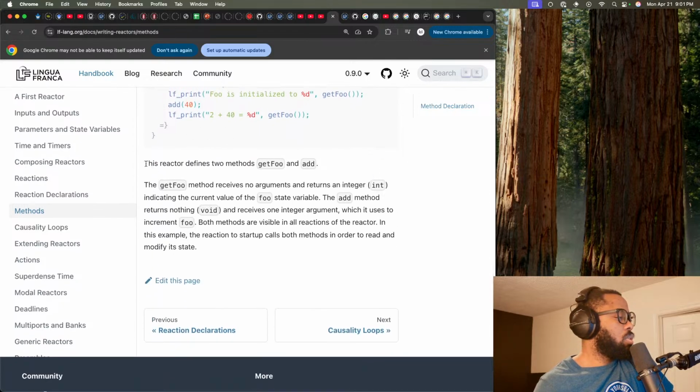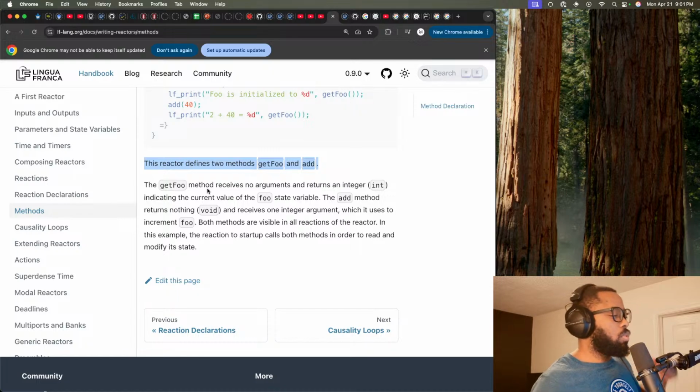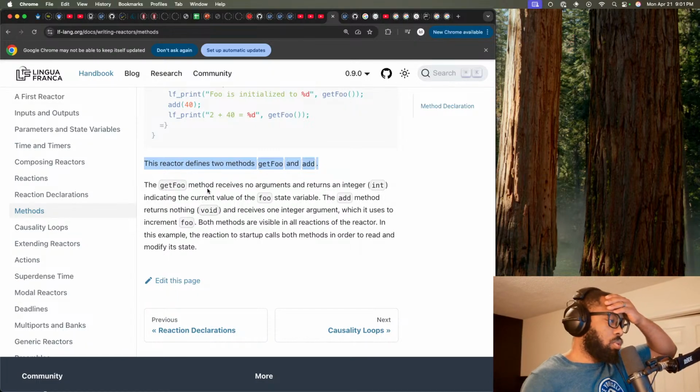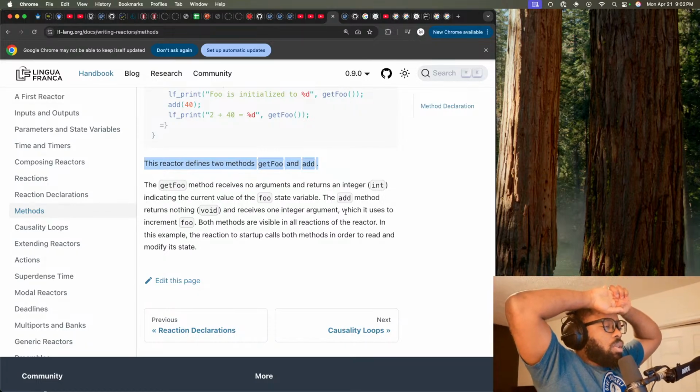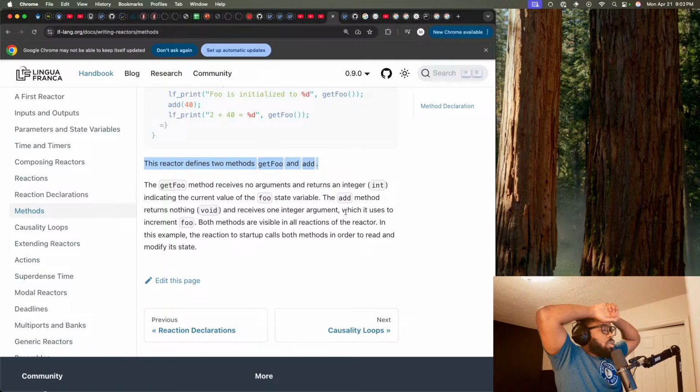Okay, I guess we are at the end of this one. This reactor defines two methods. Get foo method receives no arguments and returns an integer indicating the current value of the foo state variable. The add method returns nothing and receives one integer argument, which it uses to increment foo.